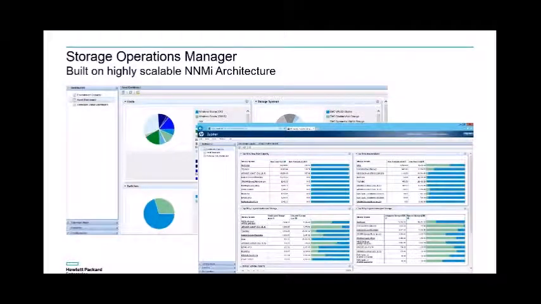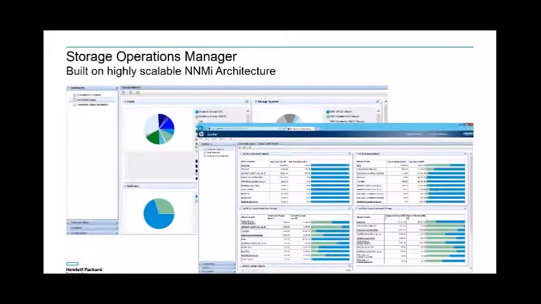Storage Operations Manager is a new storage resource management product from HPE. It provides multi-vendor storage management, both physical and virtual environments. It has high scalability with storage analytics, powerful reporting and data warehouse, and looks at optimization across the entire infrastructure.